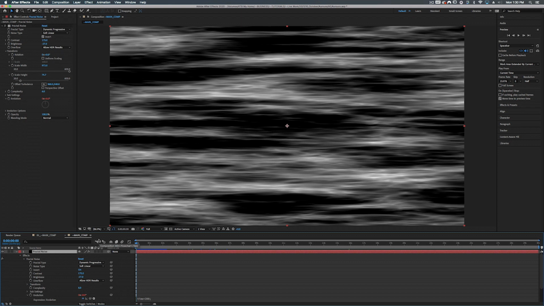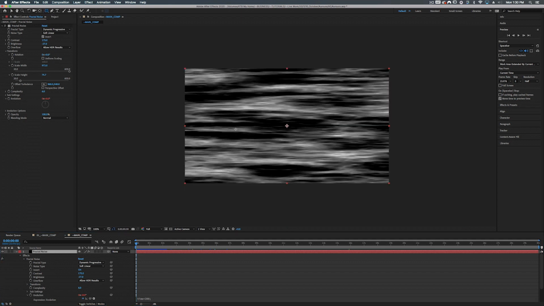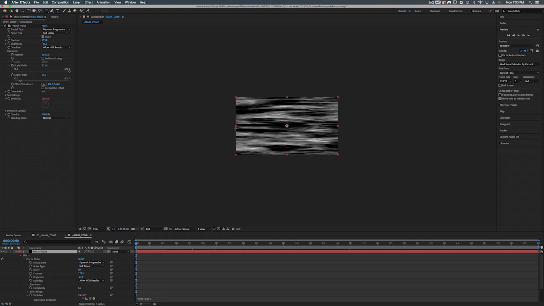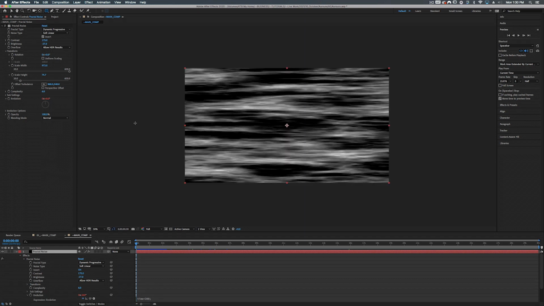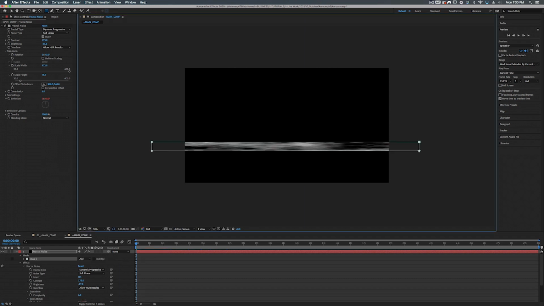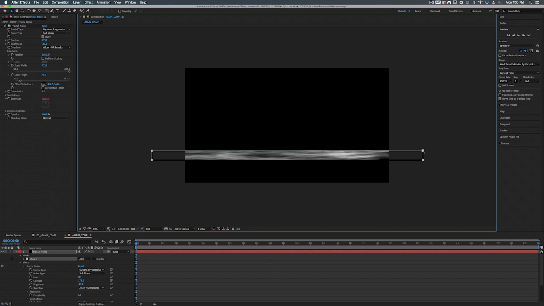All right, so now that we have this, this is going to be the base for our Aurora Borealis. So now we're going to go up to here, and we're going to select our rectangle tool. Maybe zoom out a little bit. I was using the middle mouse wheel to scroll in and out. And we're going to make a nice little thin line here. Hit V on the keyboard so that you can move the mask, and we'll just move it down just a little bit.